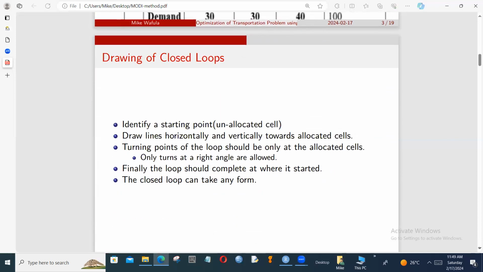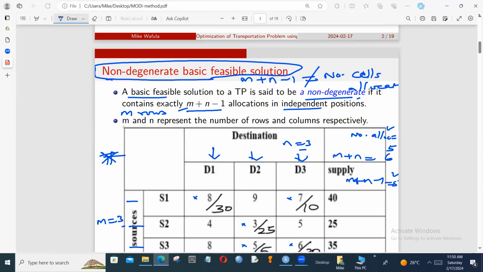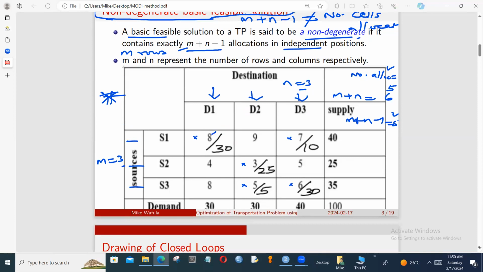Then the second concept that I also want us to understand before we narrow down to looking at the procedure for the MODI method. Yes. Sorry? Oh, back to the table, Mali. Yes. Okay, I just want to ask. Yes. How you allocated those, is it the columns or those boxes? Or the question comes like that?